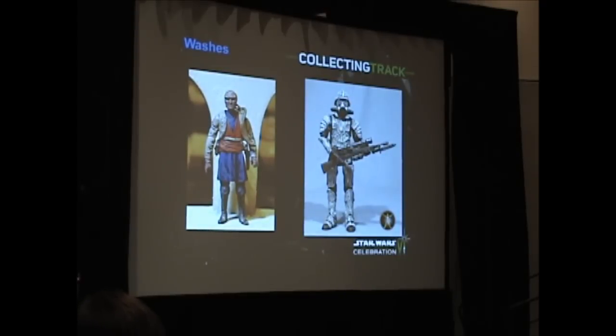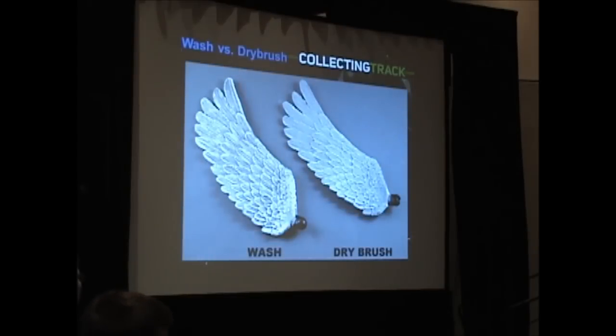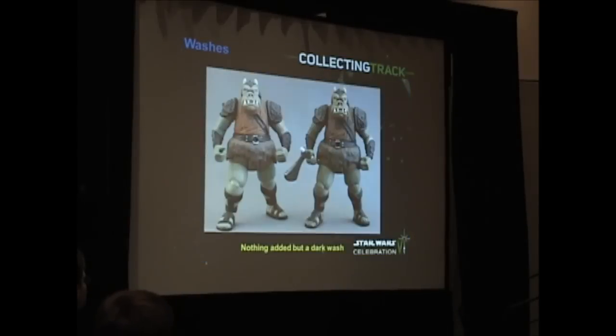What do you prefer? A combination of both. Yeah, same here, I do a combination of both. I want to show you the power of how they can be used differently. That's the exact same wing. On the left, I painted the wing white, and then gave it a gray wash. The wing on the right is painted gray with a white dry brush. You kind of got to pick what this is going to be used for.